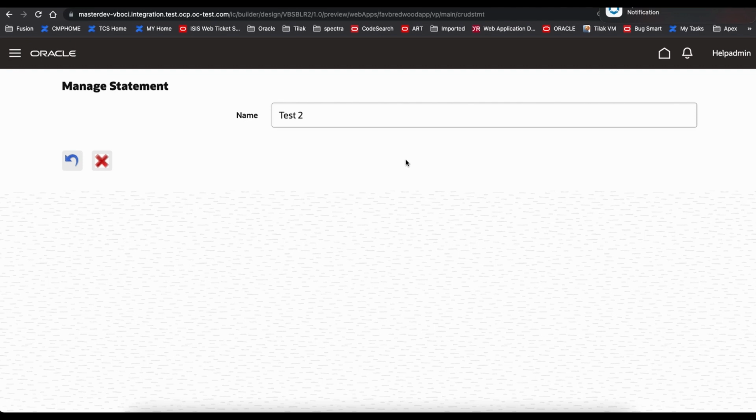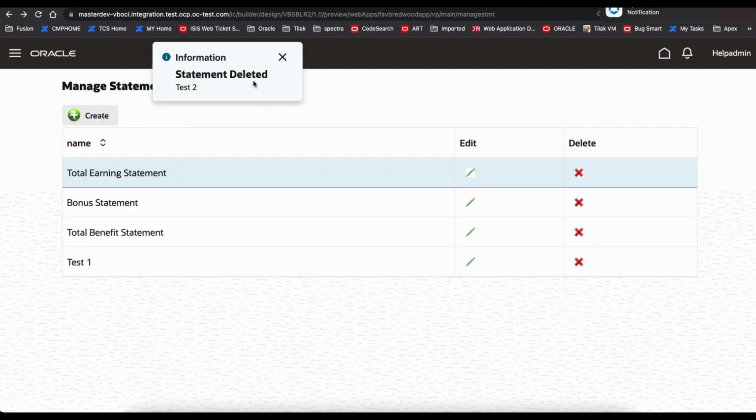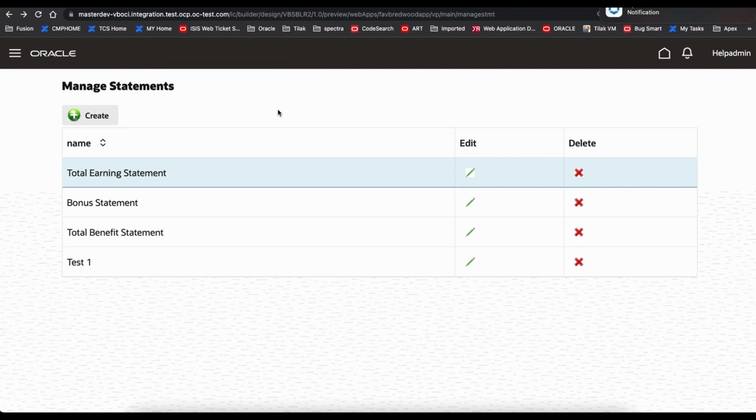We can also do a pop-up. We haven't seen a pop-up; when they are deleting it, we can do a reconfirming. Rather than going back, you can ask one more question: do you want to delete, kind of things. We can do that.